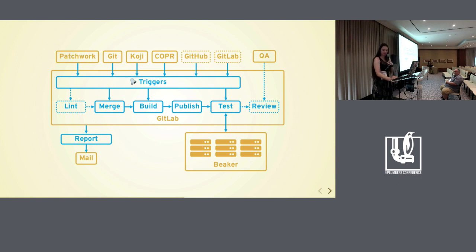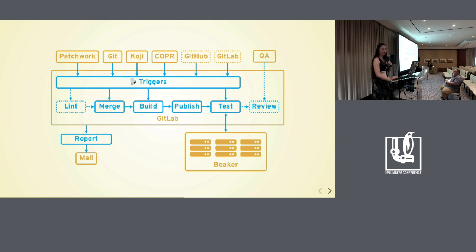The other triggers you can see here are for GitHub and GitLab. These are actually for testing our tests with known stable kernels and to test our pipeline as well. Then lower down in the diagram, you can see all our stages. The lint one is for checking the patches. For example, with the checkpatch.pl script, we are only using this one internally right now, but there's no reason why it couldn't be extended to upstream once we start testing patches upstream as well.